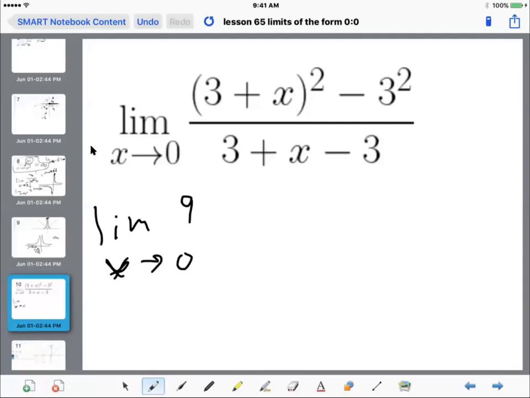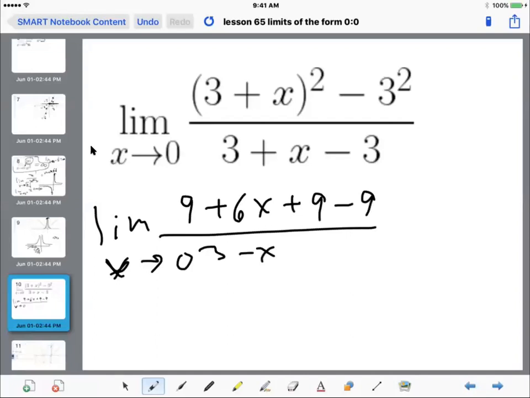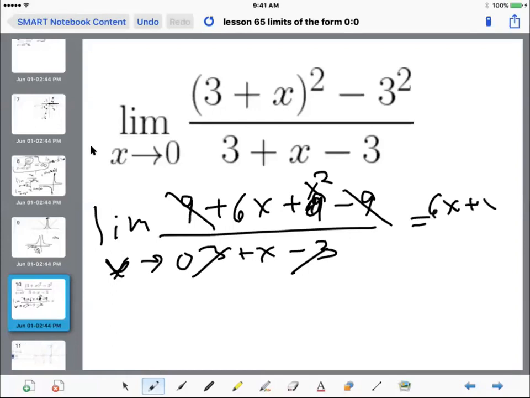You expand it. Now you might say, well, what does that do? Well, the 3's cancel out. This is a 9. That should be an x squared. Thank you. The 9's cancel out also. And we get 6x plus x squared over x. Well, that's still a 0 over 0 situation. And by the way, I wrote equals, but I really should write equals limit as x goes to 0.